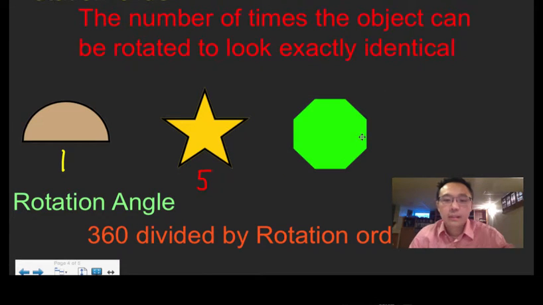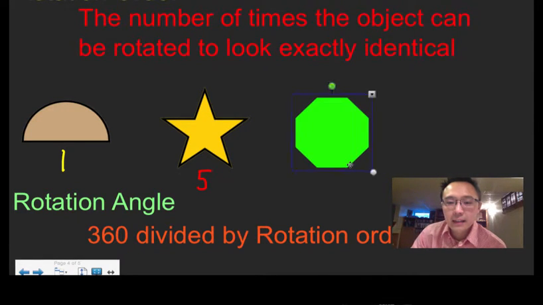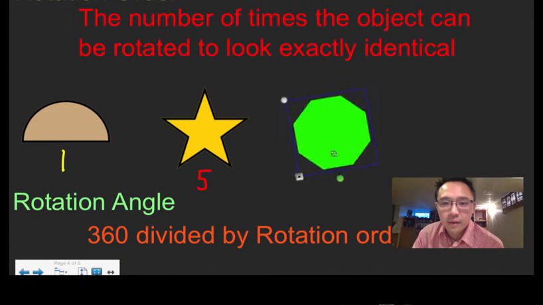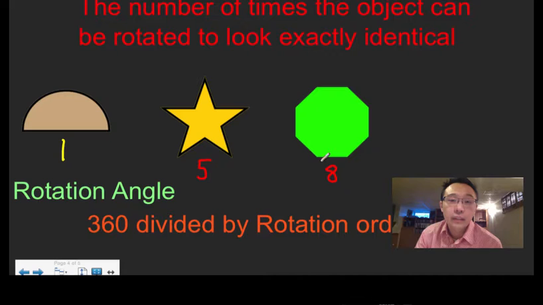What about the next one? Let's see, 1, 2, 3, 4, 5, 6, 7, 8. This is an octagon, which has 8 sides. Let's see how many times I can rotate this. Again, I'm using this little green circle as my indication of where I started. This is the starting point, so I haven't rotated. This is the first rotation. That's 1, 2, 3, 4, 5, 6, 7, and finally the last one still counts because it gets back to the original. So there's 8. You can see that it relates to the angle of reflection in a way. So this one has a rotation order of 8.